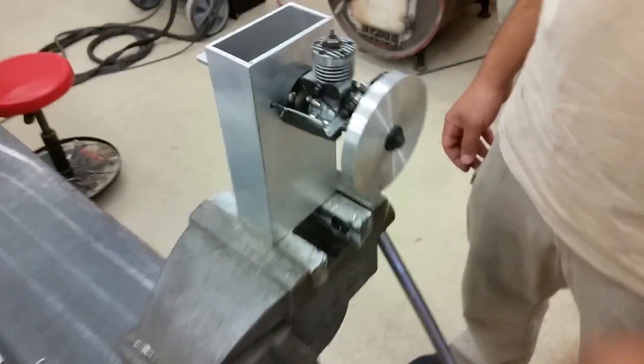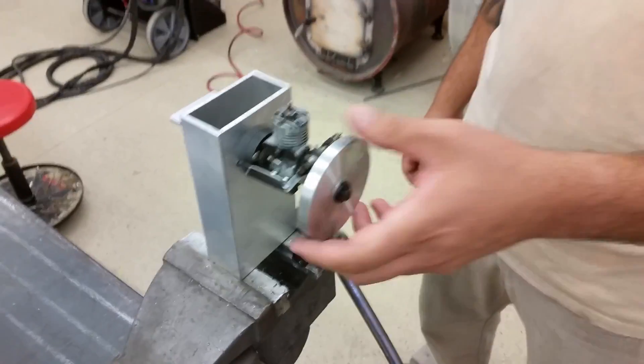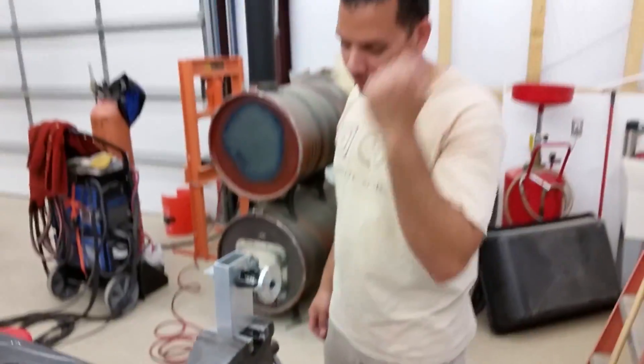Manny was nice enough to machine it. Looks awesome. And here it is. Now when you spin this, it goes through a few different cycles, which is perfect for starting up. I just want to give you an update on what's going on. He did it right here on the lathe in his shop, in the dream shop.